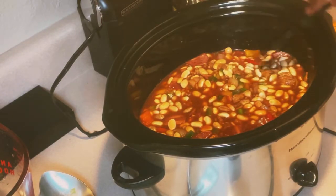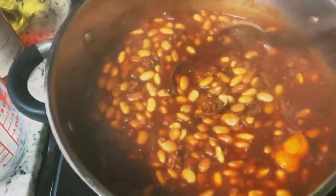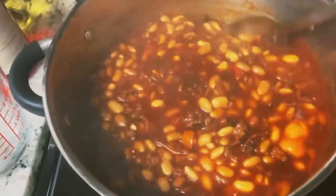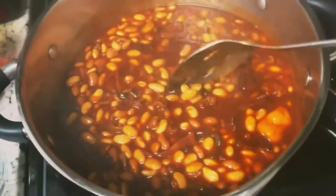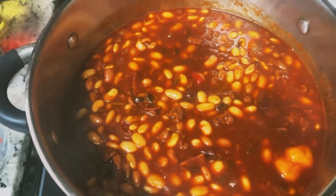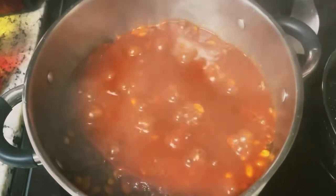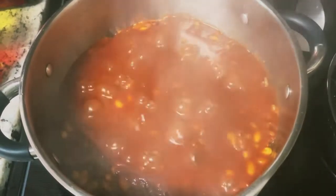I'm using a total of five cups of beans. I'm going to cover these and let them go. I'm letting these beans come to a boil. I started these at home, but I am now at someone else's house using their stove because we're having a get-together. Using someone else's stove can be a challenge, so I'm going to adjust the temperatures and see how long this is going to take, because these should have been done by now. Then I'm going to let these boil for a little bit and transfer them over to the oven.